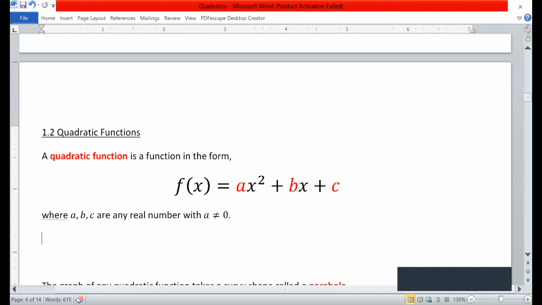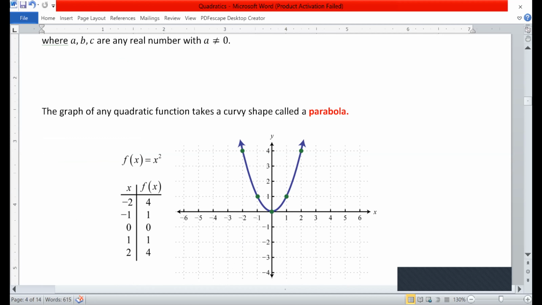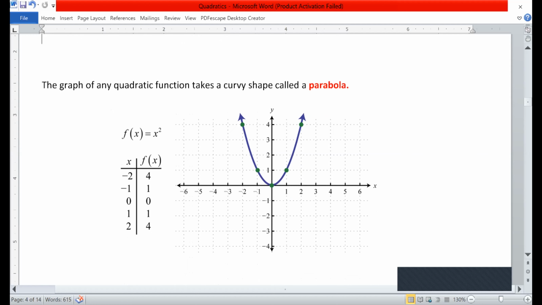The graph of any linear function, ax plus b, whatever a, whatever b you put, is always a straight line. Just like that, for all the quadratic expressions you've seen so far, if you think of the corresponding function and plot and draw the graph, it's going to have a parabolic shape. It's called a parabola. I have drawn here the graph of the most basic quadratic you can think of, which is f of x equals x squared.